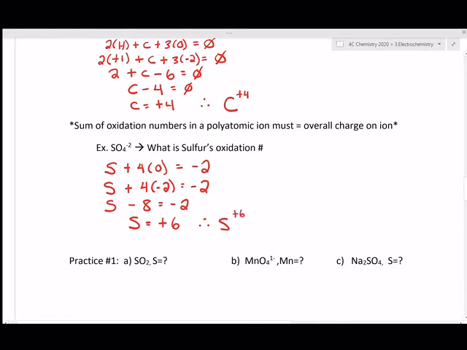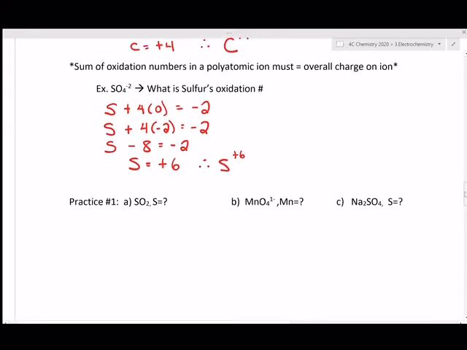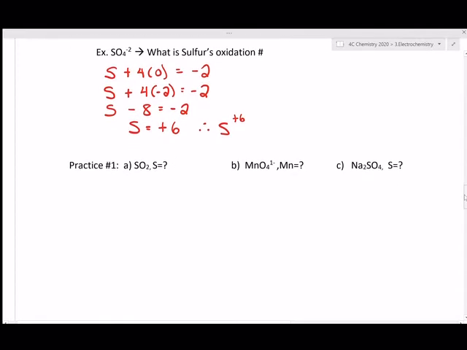Okay, so that's weird because you've been used to looking up sulfur on the periodic table and using -2 for years when sulfur is in an ionic compound. But if it's in something molecular, it can be quite different. And sulfur is not always plus 6. It depends what compound it is in, what it's going to have as its charge.